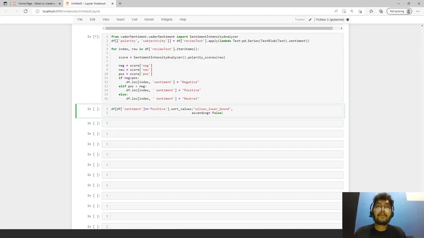Okay, dot head 5. If I run it, it may give me errors because it's still running, still loading.